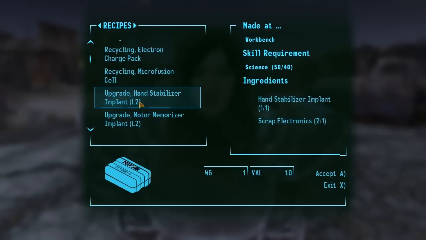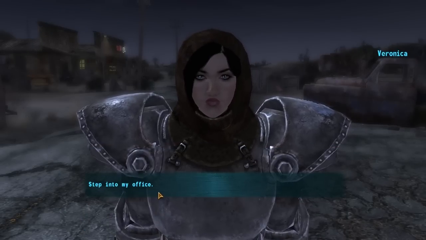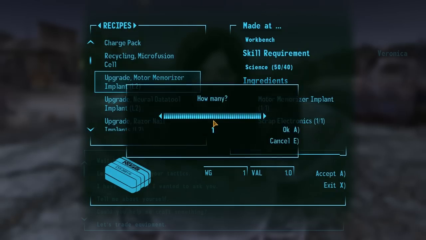So if we go ahead and do those, accept. Okay. So we have the level 2. I'm just going to go ahead and step all these up to level 2. If you can see, you need science to do it. I have 50 science and need 40 for it. Let's do that.